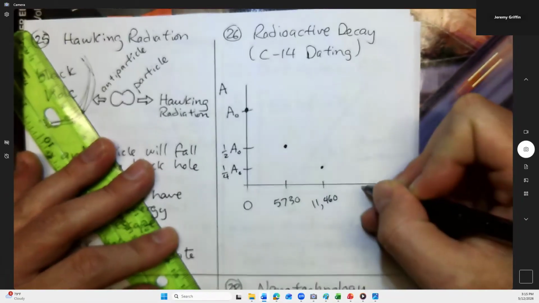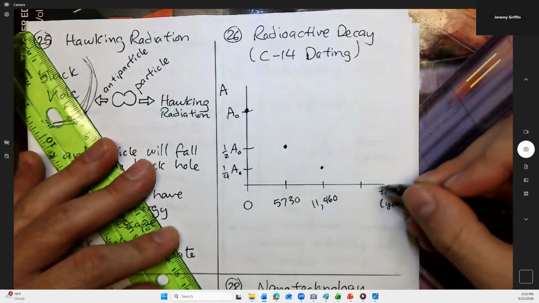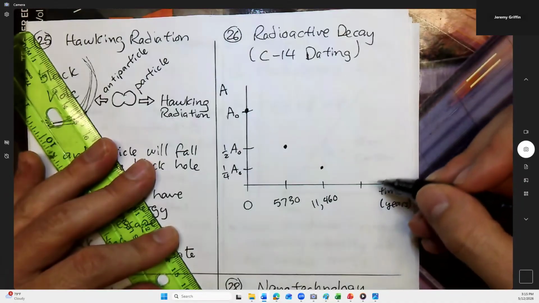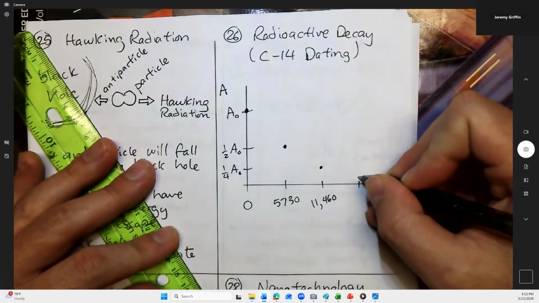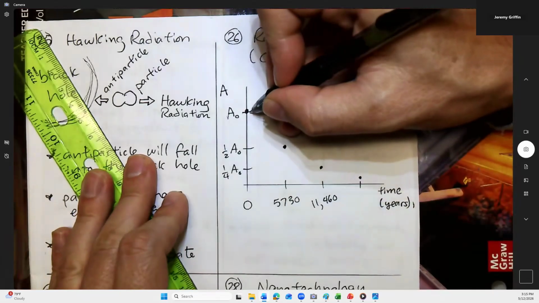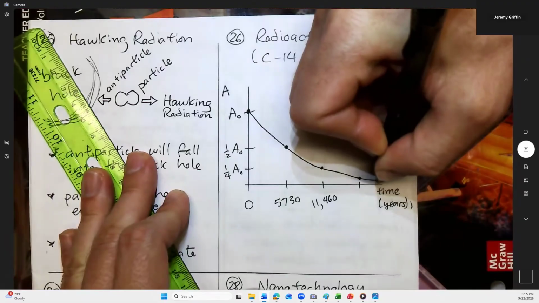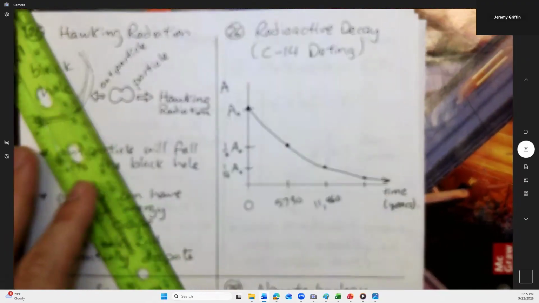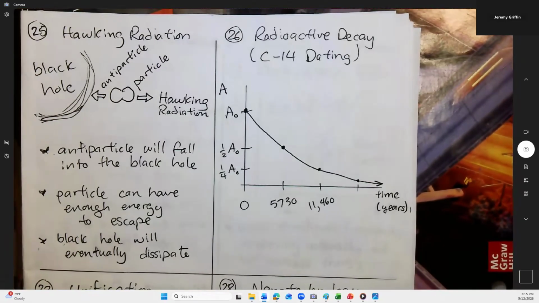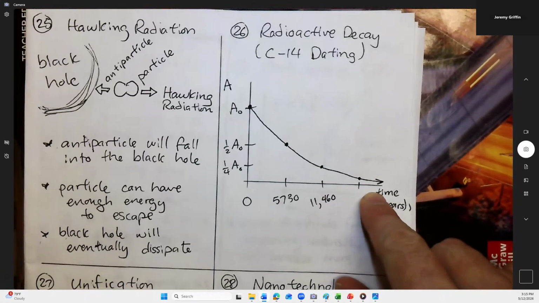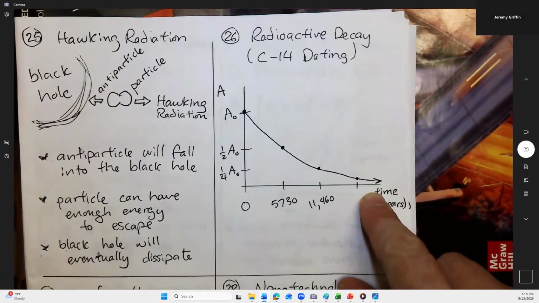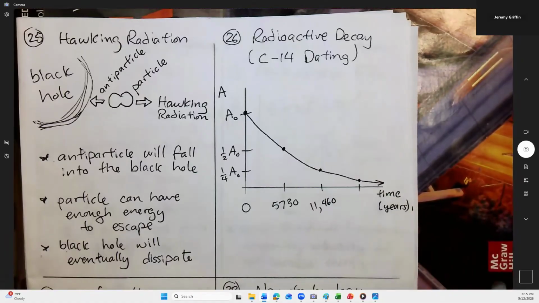And if I go forward another half-life, I think we're up to 16, 17,000 years, something like that. Now we got an eighth of what we started with. So like half of a half of a half. And you guys see this process could mathematically just keep going on and asymptotically approach 0. Now, when you use this to carbon date objects, it gets kind of fuzzy, but about 50,000 years, and then anything older than that, this process isn't super accurate anymore. But you can carbon date something quite a lot of that.